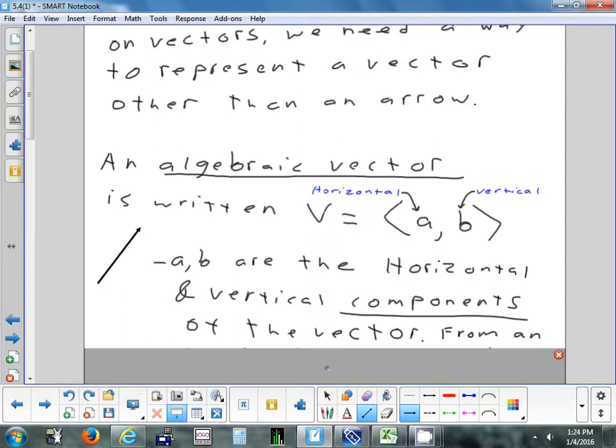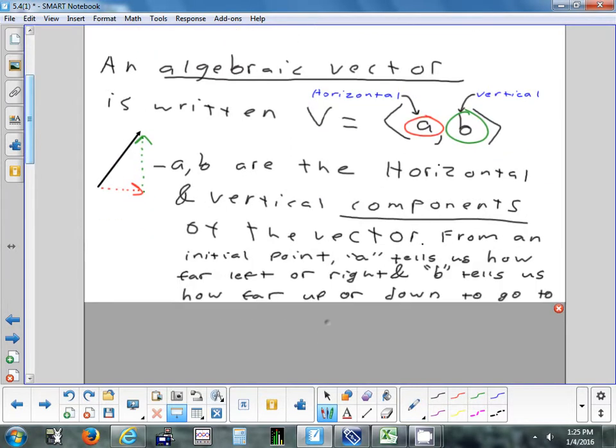Every vector is usually made up of two components. For this vector, there's a component that's going right, and there's a separate component going up. Then when you put the two together, you get this vector in black that's right and up. Well, instead of drawing it, what we're going to do is list the horizontal component, how long it is right there, and the vertical component we're going to represent as a number right there.